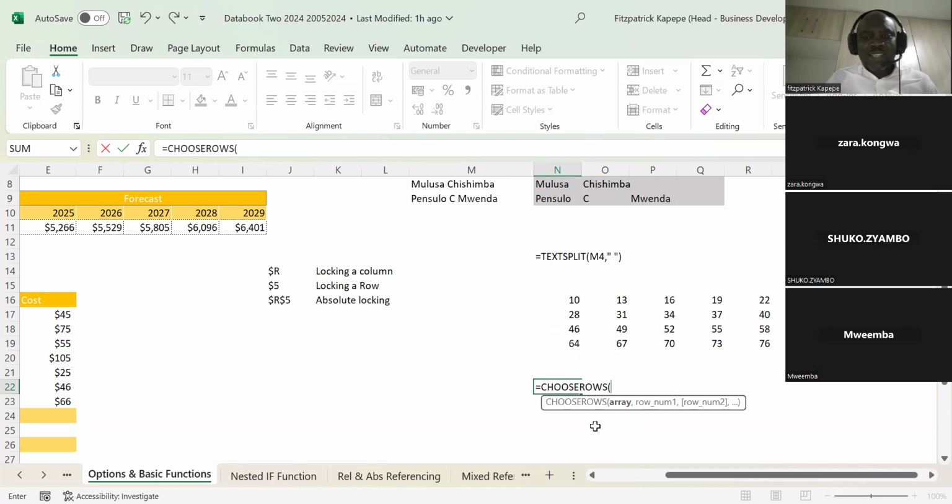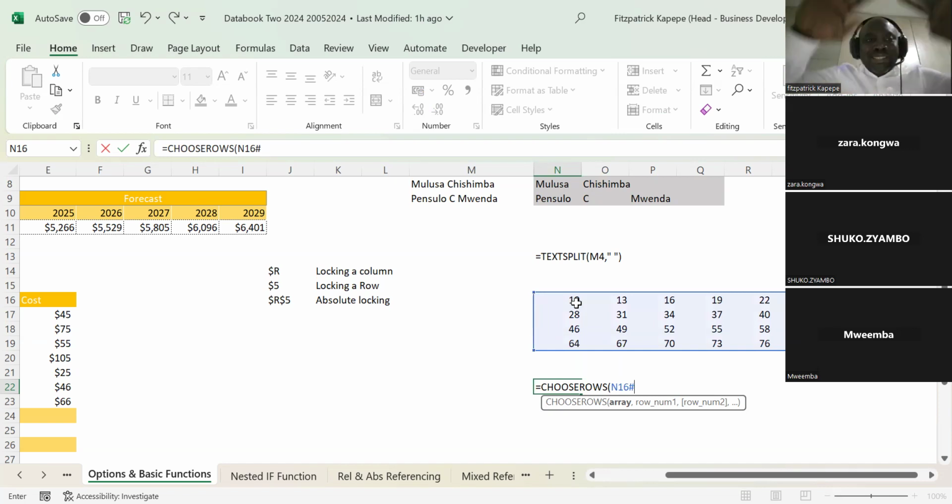What array am I picking? I'll pick this. But when you're dealing with dynamic arrays, you want this function to see the whole table. Then you need to put a hash sign like this, meaning that it sees the whole table.